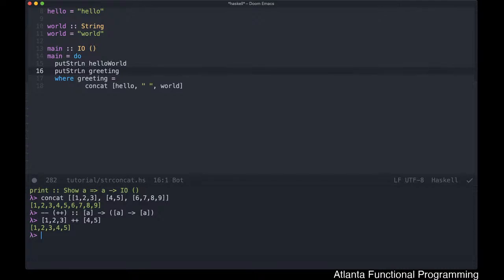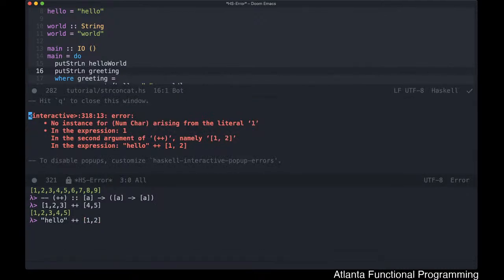That's because GHCI is essentially asking for an instance of that numeric type, and I should mention that Num is also a type class.